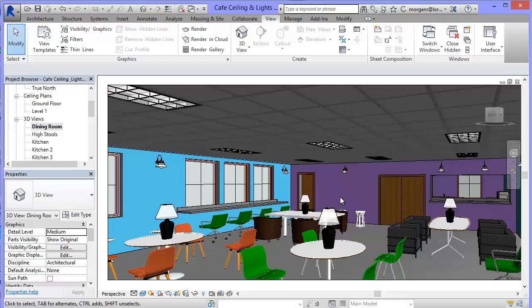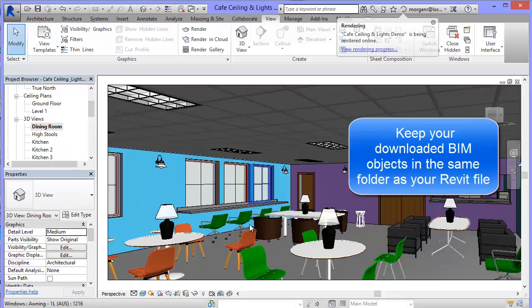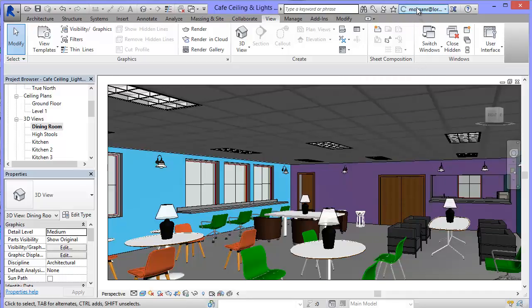If you're working and you download something and you don't keep it in the same folder, or if you've moved your file or you get rid of the thing afterwards, it might try and render something that it can no longer find. So even though you might have a picture of, say, this chair in there, it might not actually be able to find the chair to render it properly. So it's good practice to put all of your components, all of the things you download, in the same folder, probably where you save the Revit file, so that in the future you can go back and edit it easily. Okay, I'm going to leave this going in the background, and then I will show you what the finished one looks like when it emails me in 10 minutes.